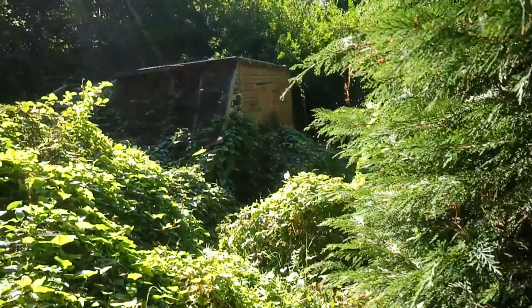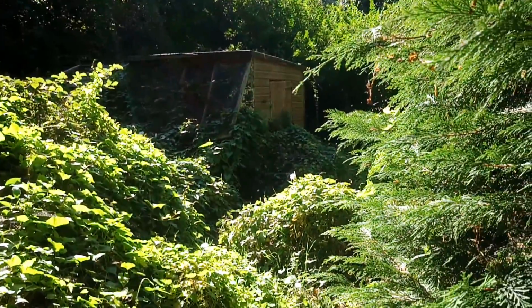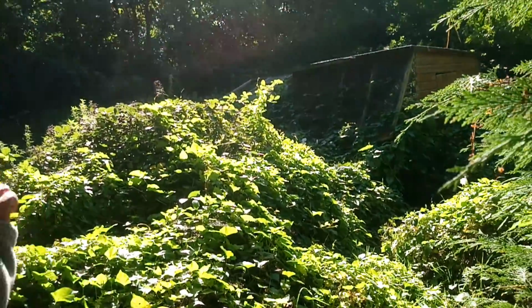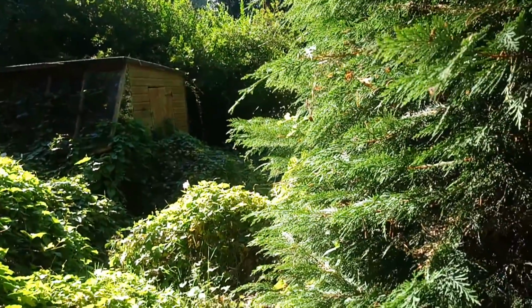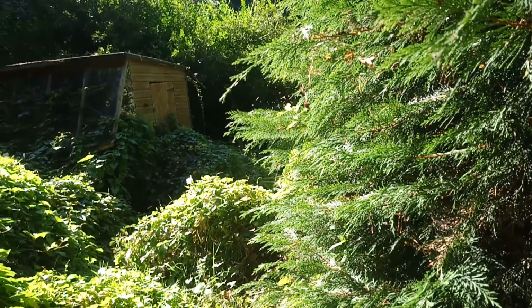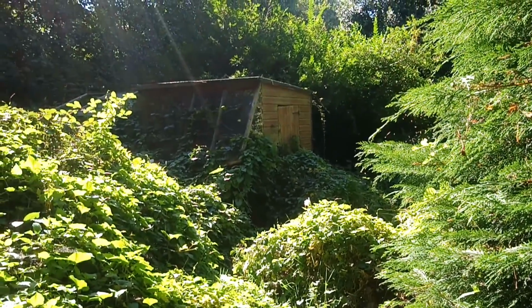My dad was looking at his old greenhouse here. He used to help out with the gardening. He said there was another one as well, but look how overgrown that is. He said there was another one a bit further around, but they don't know if they took it down. You can only see one.